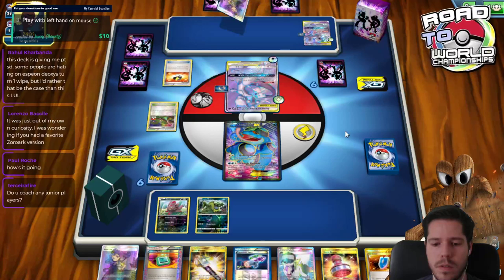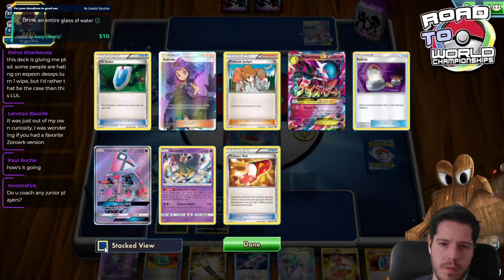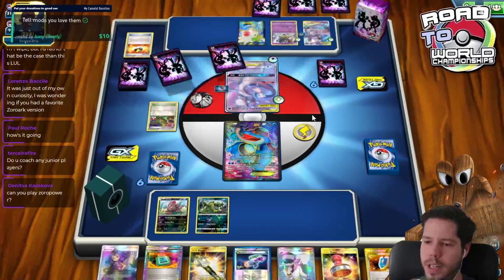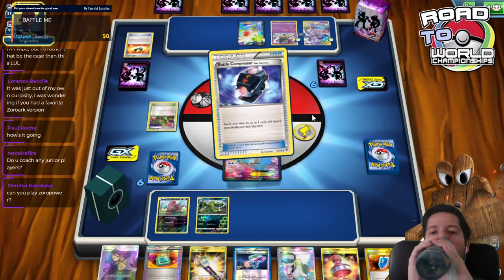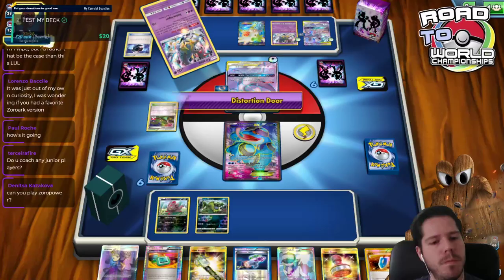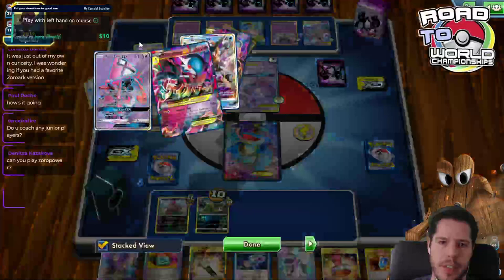Okay. Pretty solid. Pretty solid so far for my opponent. Can you play Zoro Power? What is Zoro Power? I have no idea what Zoro Power is. I actually don't know what a Zoro Power is. So a few damage counters here and there. Two to be exact. Should be safe for now.